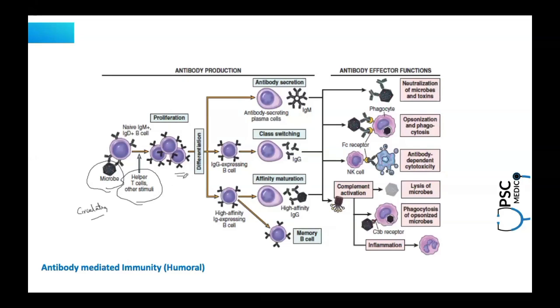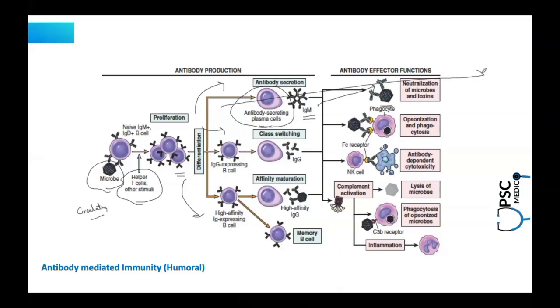Whenever there is proliferation, the B cells, which are a bunch now, can differentiate in different ways. One thing is they can become plasma cells. They release more and more immunoglobulins. These immunoglobulins will produce an antigen antibody reaction with the help of the complement system, and there will be neutralization of the microbes.